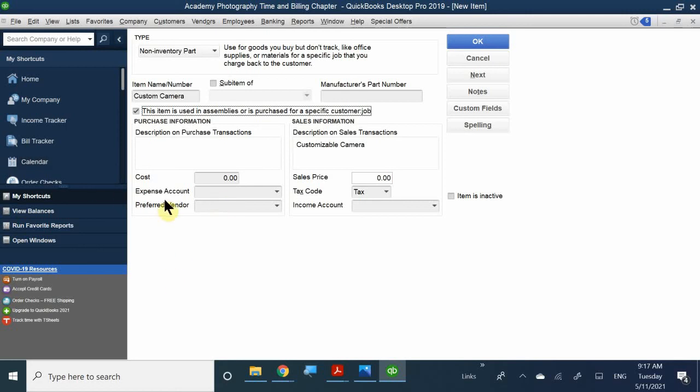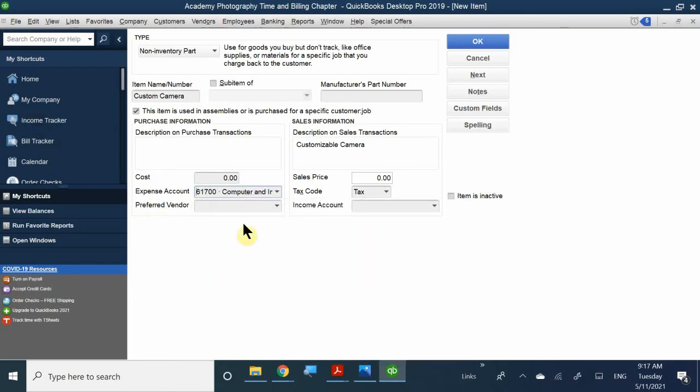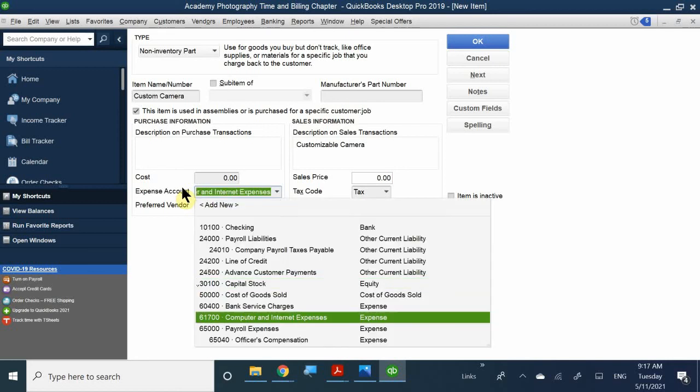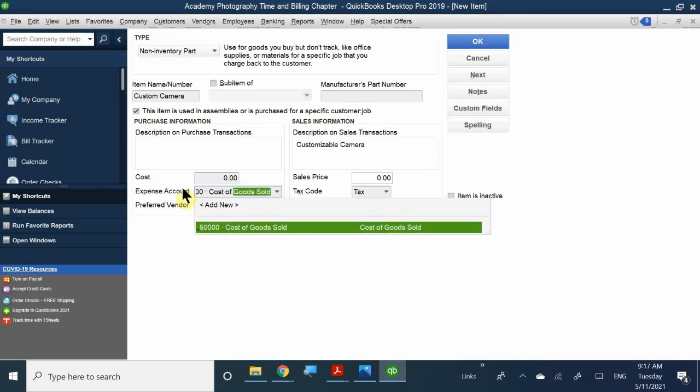However, what you can do is link them. So in this case, it will be cost of goods sold, of course, because it's going to cost you. Cost of goods sold, there you go.